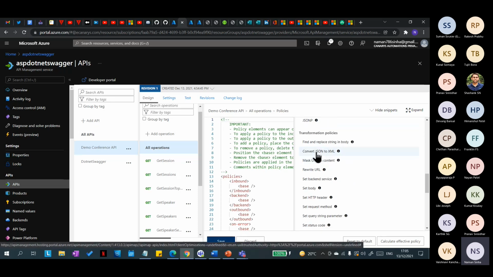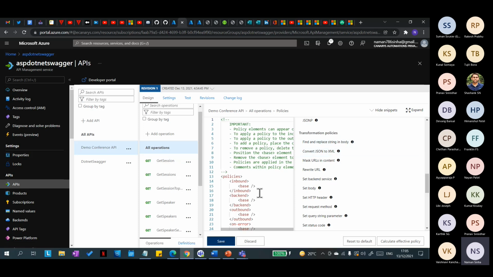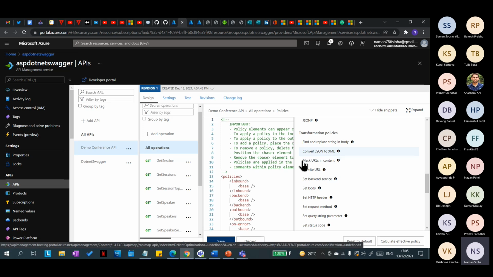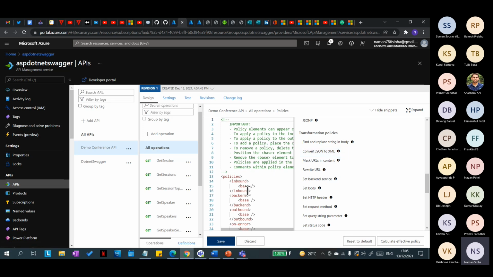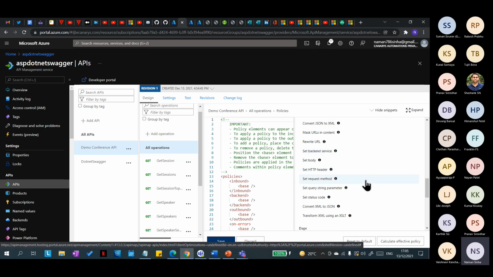Sometimes also for legacy systems, in case our response is coming in XML, then we can directly perform this policy, as I showed. No matter whatever the XML is, it will parse and give it directly in JSON. So that also is helpful.